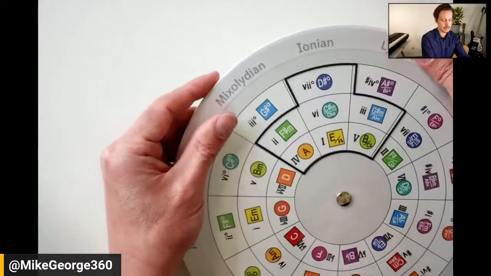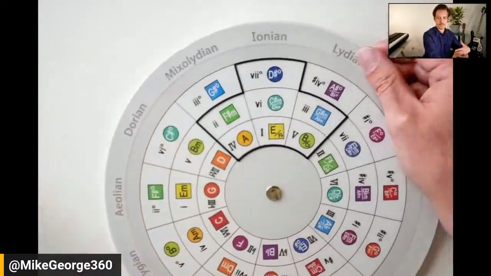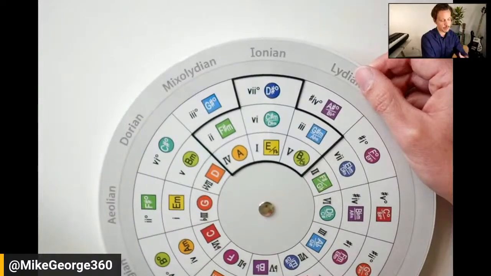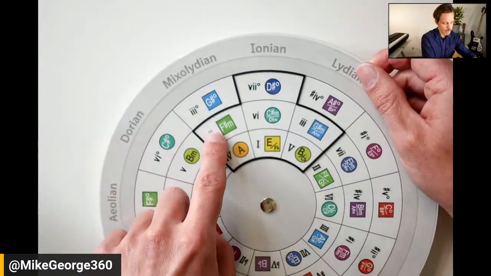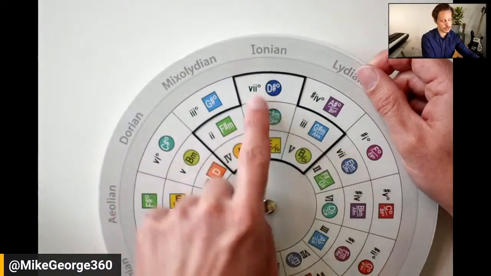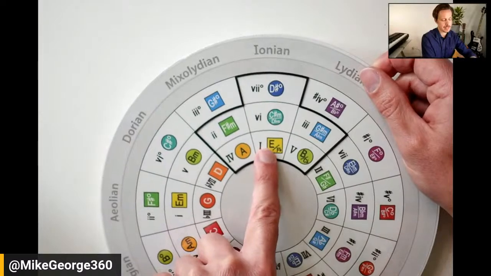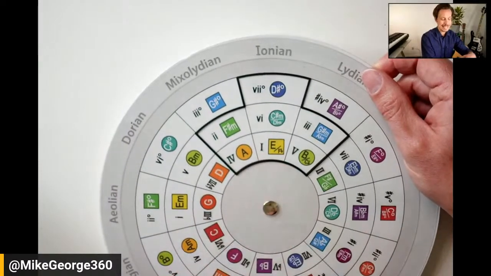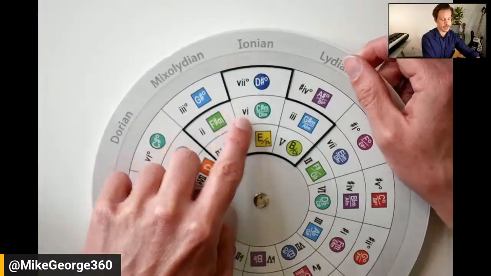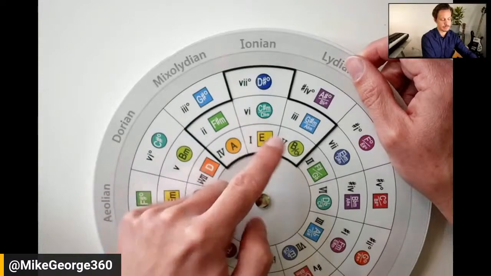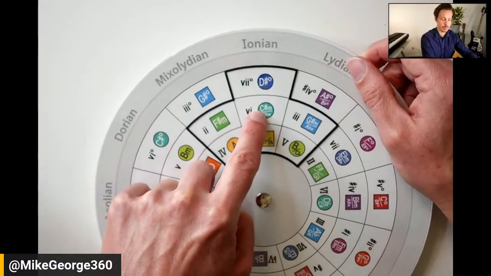Likewise, in the key of E, it has an increasing number of sharps. It has F sharp, C sharp, G sharp, and D sharp. So in the key of E, E's relative minor, or its minor six chord, is C sharp.